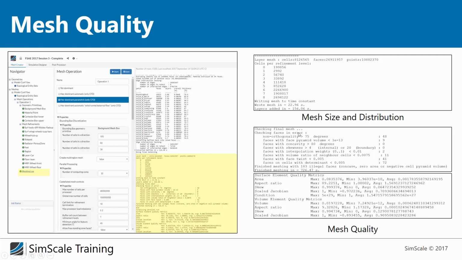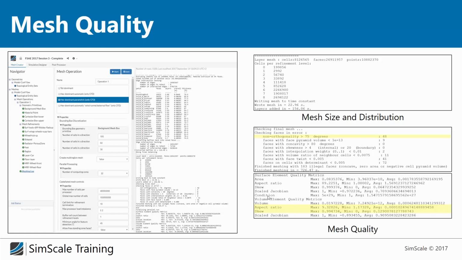Then we have two other tabs below about the mesh quality. One summarizes the mesh quality with CFD-related metrics, and the other expresses the mesh quality with general metrics. Each of these criteria is tested by the software, and it tells you how many cells are over your quality criteria. For example, for non-orthogonality, the angle limit is 75 degrees, and we have 48 elements with a higher non-orthogonality.